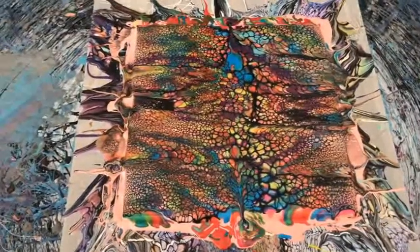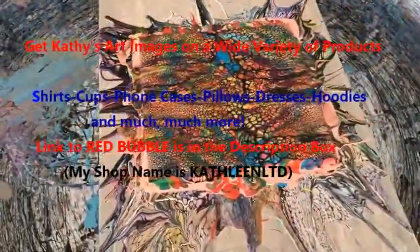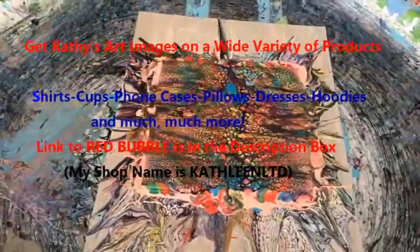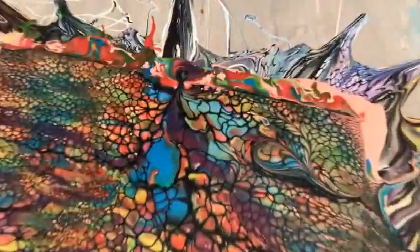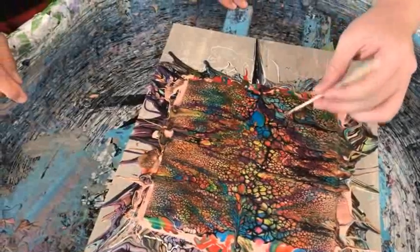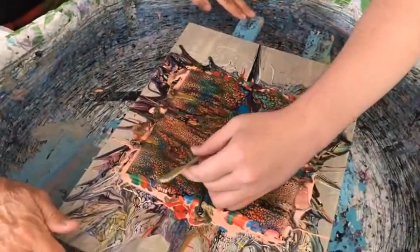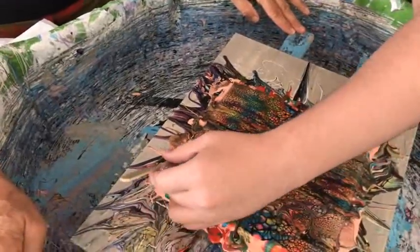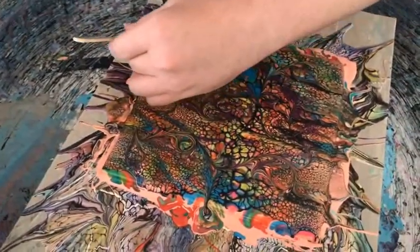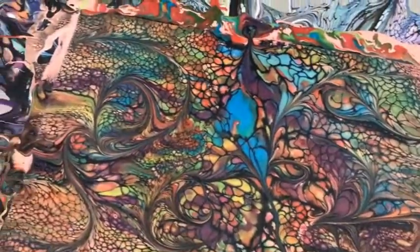Now it's time to wreck it. It looks so nice — should Griffin try it? Yes, just try it. He gives it a go — good or bad? Good! He decides to do the whole coaster. He can move the coasters closer if needed. Not too much — he's good. Now try not to drip the paints. Very nice wrecking — great job so far, you're getting an A for the class!